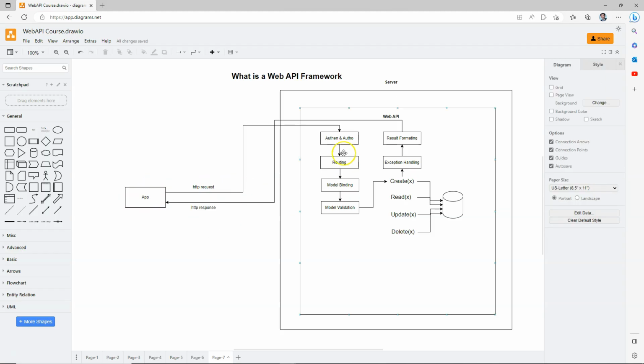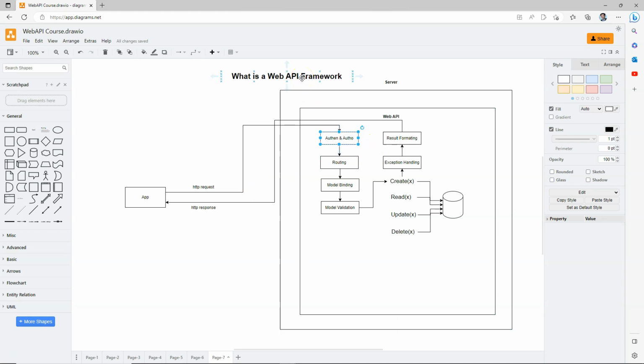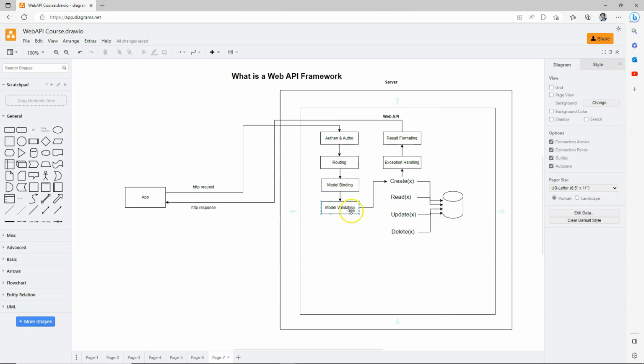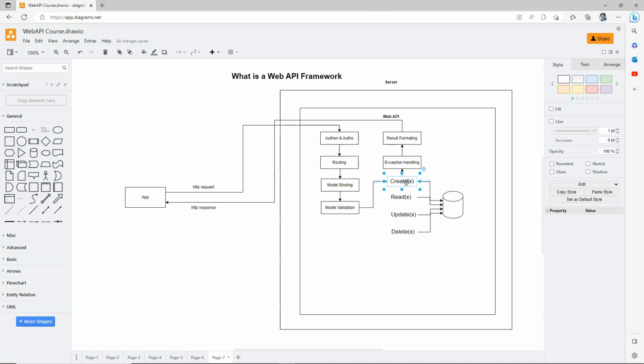See, that's almost all of the functionalities that a web API framework needs to cover. It doesn't have to be Microsoft's ASP.NET Core web API framework. Any web API framework will need to do similar things. I hope this is helpful for you to understand what a web API framework is. In the future, we will cover each and every one of these components. For you as a developer, understanding how these things work is very important, so that you're able to focus your energy mainly on implementing the logic and data operations. Okay, I'll see you in the next video.